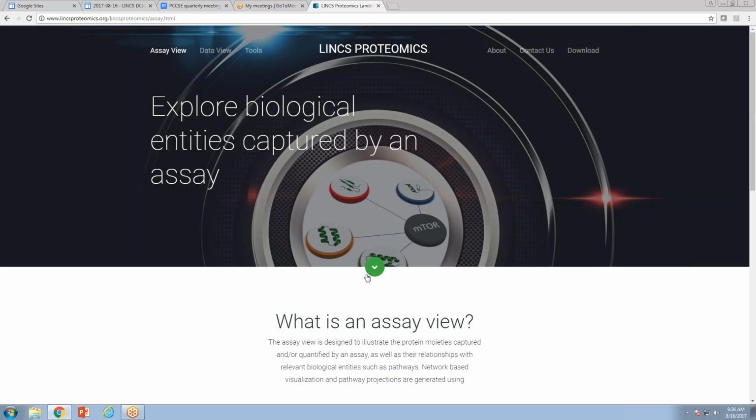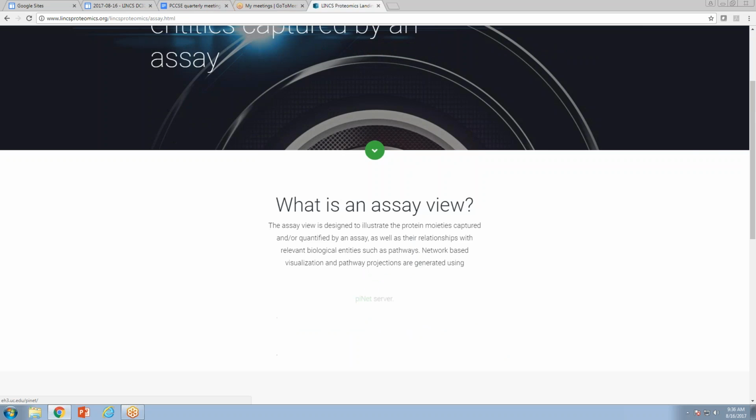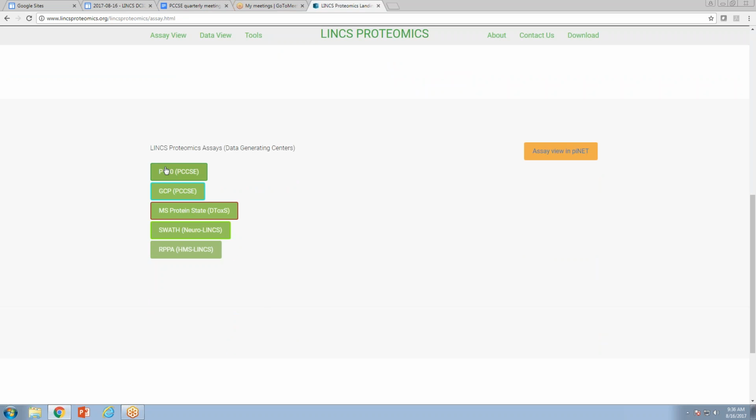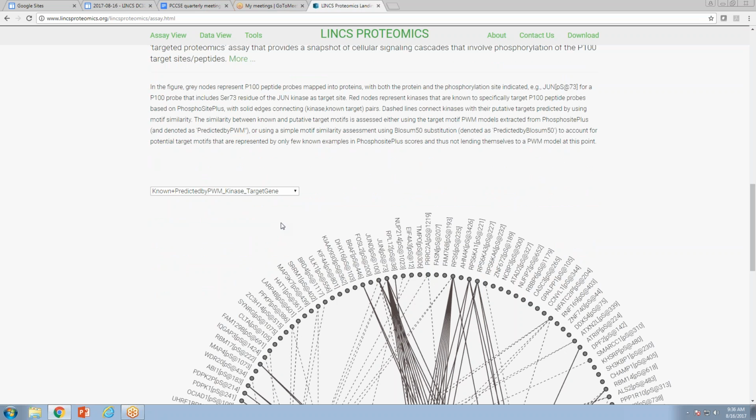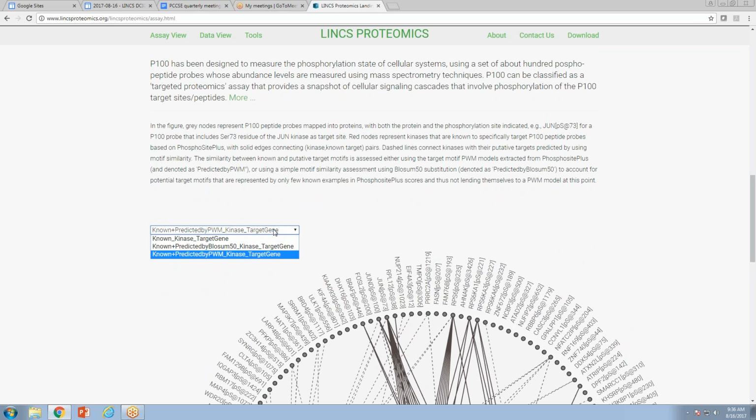So this is a view that attempts to show entities that are being measured. Maybe you can click on P100 in the context of signal transduction pathways. For P100, that specifically means this default view. At this point, we're not showing more options here.